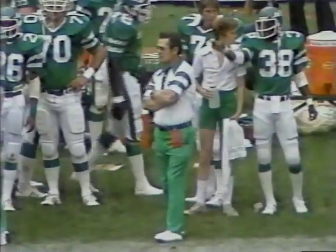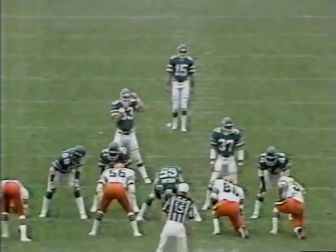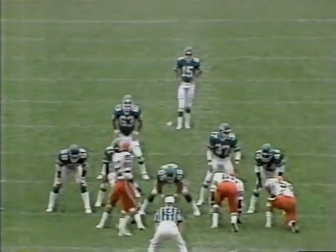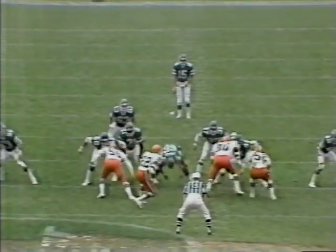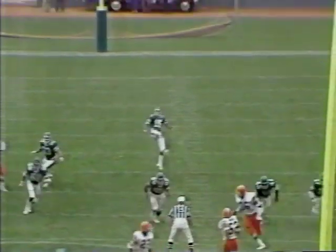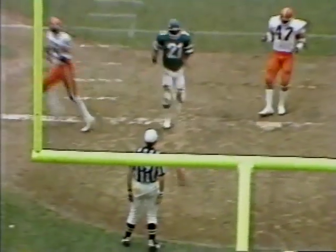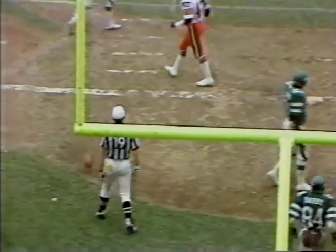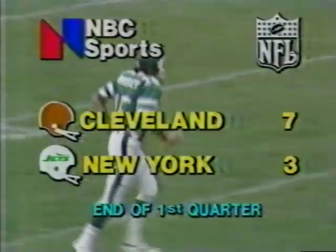And Chuck Ramsey is in to kick. He does not use a kicking shoe this year. And Keith Wright is dropping back. And Ramsey's punting vastly improved in preseason when he went back to his college style of not using a shoe. And he sails a beauty. Oh, into the end zone. Now that kick was some 70 yards in the air. And time runs out in the first quarter. The score, Cleveland 7, the Jets 7. We'll be right back after these messages from your local station.